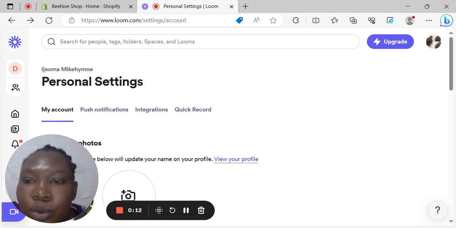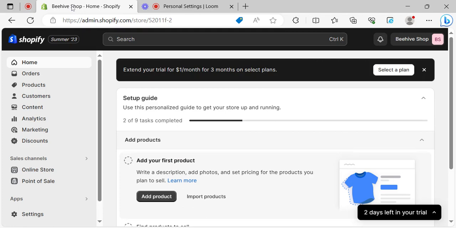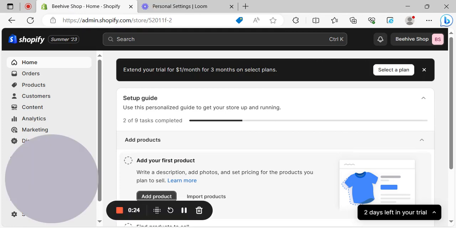I want to show you how to edit your store, because part of the requirement of the payment gateway is for you to be able to edit your store. You need to put your logo, your theme, your contact address, your shipping policy, and your return policy.